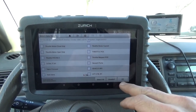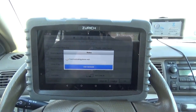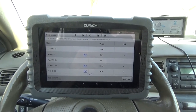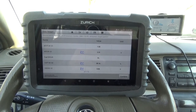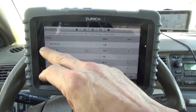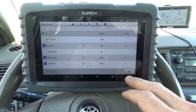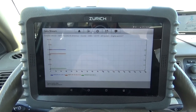Alright, so we selected 5 PIDs. Select OK. And let's see. Well, we got 3 things we can graph, so we'll just grab those. Come on, you can do it. There we go. Click OK. And we're going to go ahead and start and look for life.